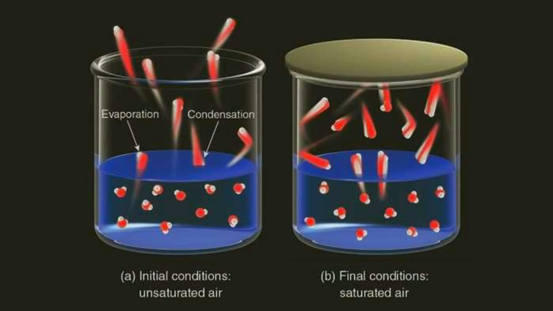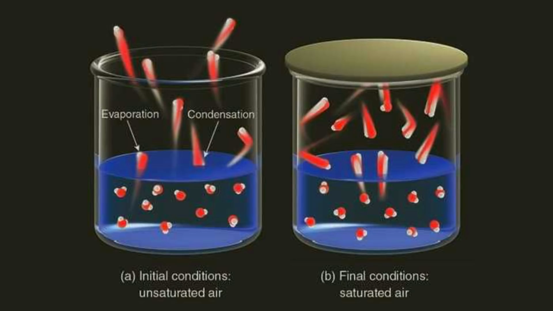One of the key questions is how saturated the air is. In the case of the beaker on the left, you have evaporation taking place, and the air above the water is relatively unsaturated. So the fast-moving water molecules break away from the liquid surface and enter the air as vapour. While some of the water molecules are leaving the liquid, evaporating, others are returning, condensing. In relatively unsaturated air, the number evaporating is going to be a lot higher.